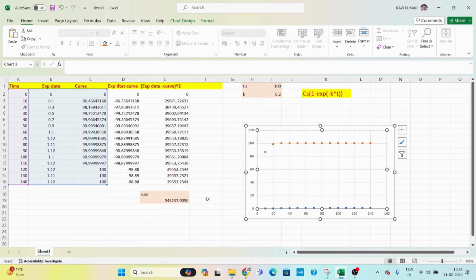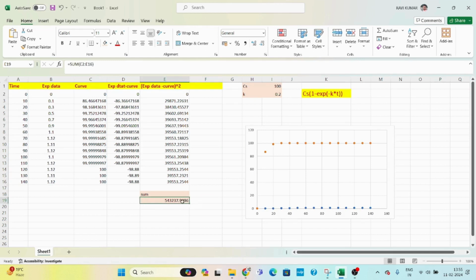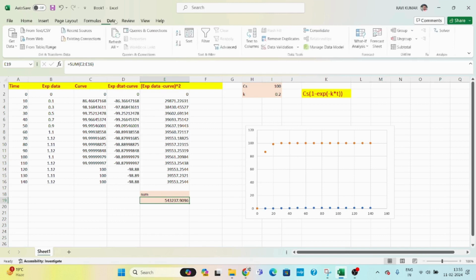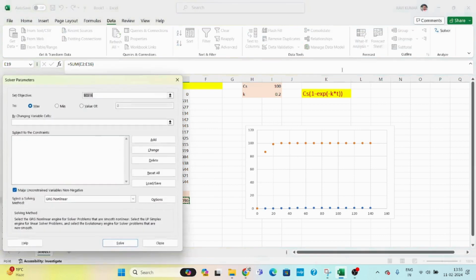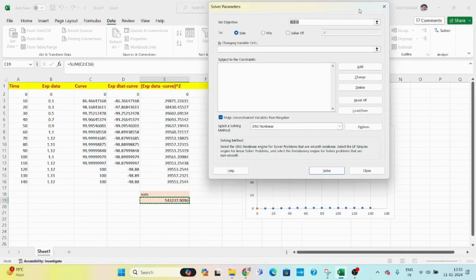So in order to fit the data, we have to minimize this value and find the exact constants that should make our curve perfect. Okay. So what we do, just click on this cell and go to data and click on solver and just wait.